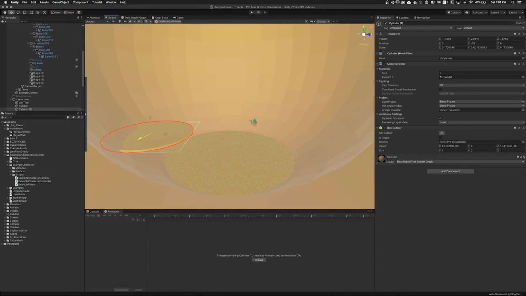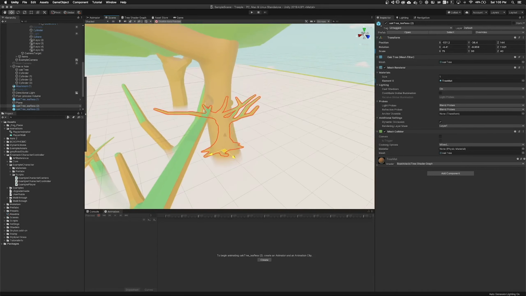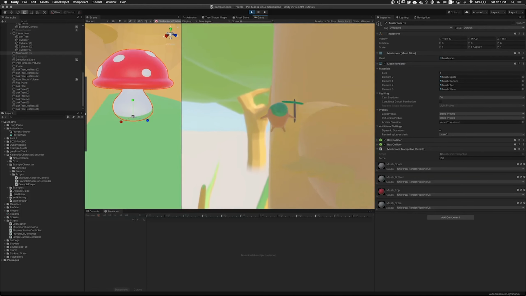I made Homeboy's cottage a bit better, dragged around some trees, and made the mushroom squish when you jumped on it, and then turned my attention to the best part of this game.